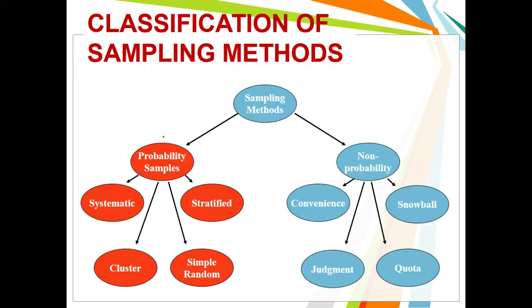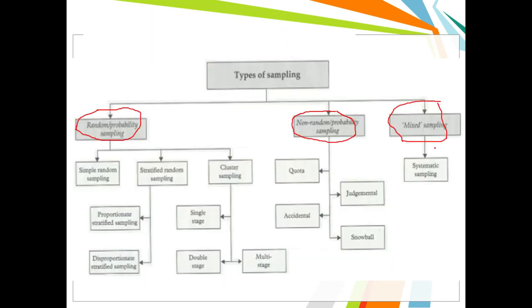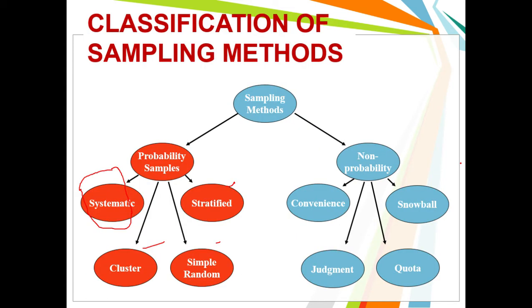Okay? So, under probability, we have stratified, simple, and cluster. Yung ating systematic, some references are putting that under sa probability. Some naman are putting it under mixed sampling, yung ating systematic sampling methods. Okay? So, depende on how the systematic sampling method is done, pwede nga siyang mixed sampling. Okay? So, in the next video na, we will discuss more on that sa systematic sampling. But for now, focus muna tayo sa probability sampling, which is yung stratified, cluster, and simple random.